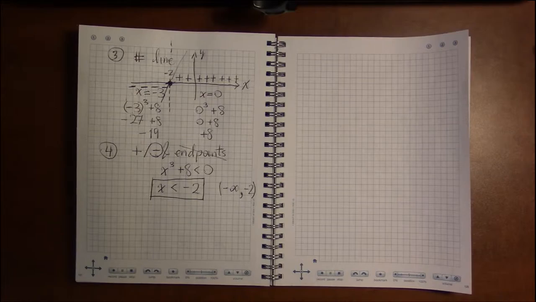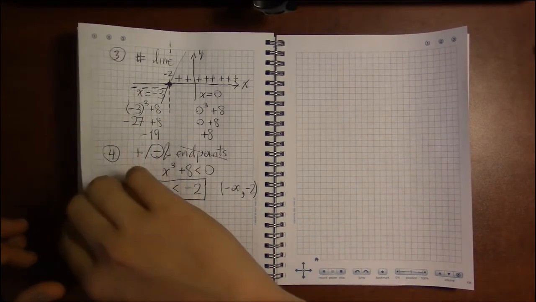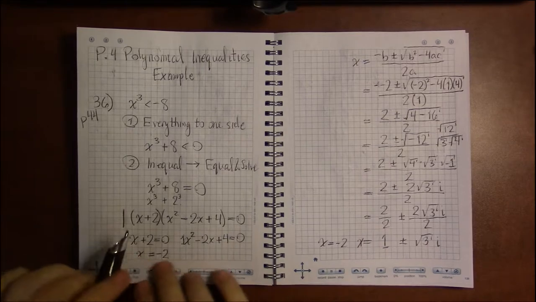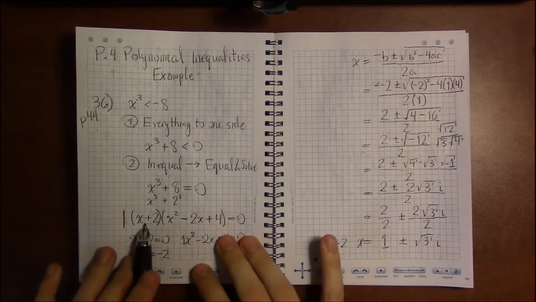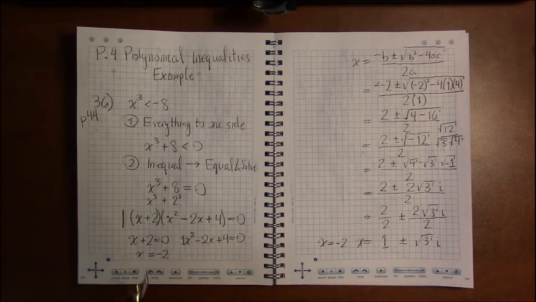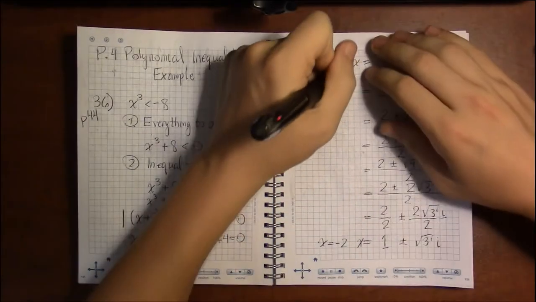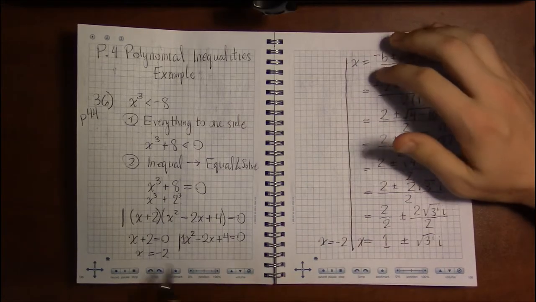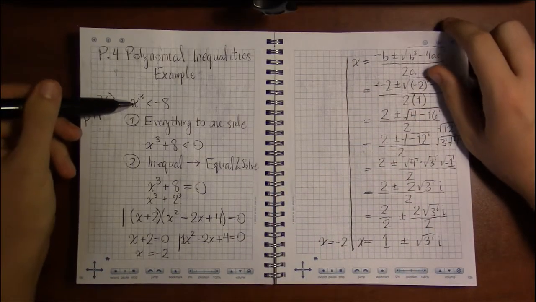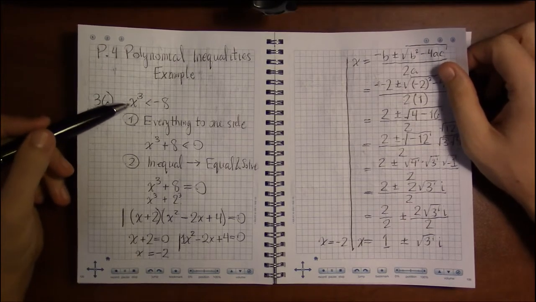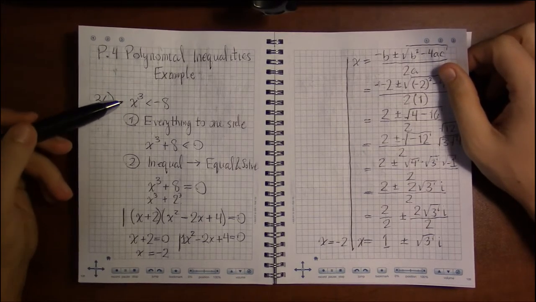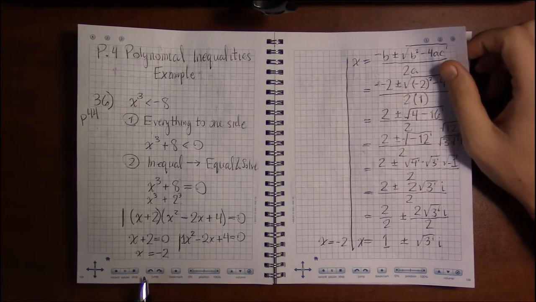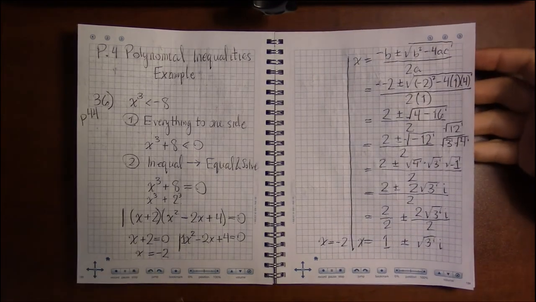And that's it. But don't be intimidated by all the work we had to do. This part, where I factored the cubic, can be very easily skipped. Just take this as given, as magic, if you will. And solving this, you know, take this as magic. Don't assume that I'm assuming you're going to be able to do this in a problem like this. This is a problem that's way too hard. I would not include this on an exam. And if it were on the final, I would warn you well in advance. So with that said, those are polynomial inequalities.